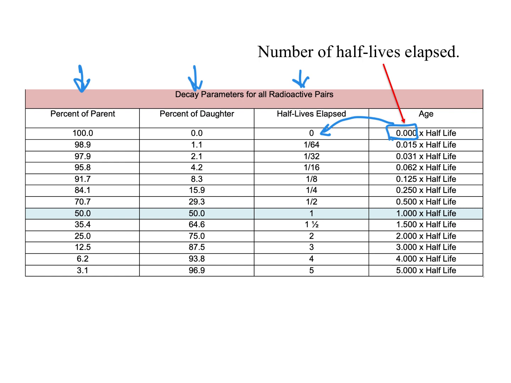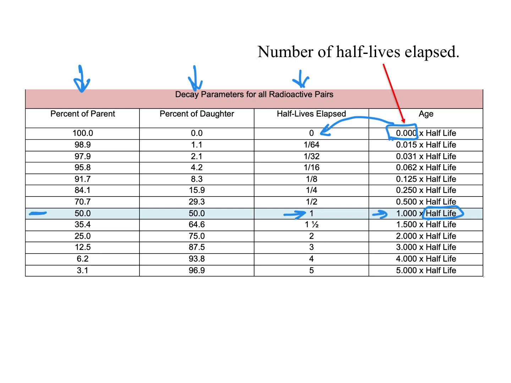So again, let's just go down and look at this 50% again. So if we have 50% of parent, that means we also have 50% of daughter, right? Because one half-life is when 50% has decayed. So that means we have one half-life here. And that means that our calculation would be that 1, and then this is something you have to be given. That is the half-life of the system that you're using.